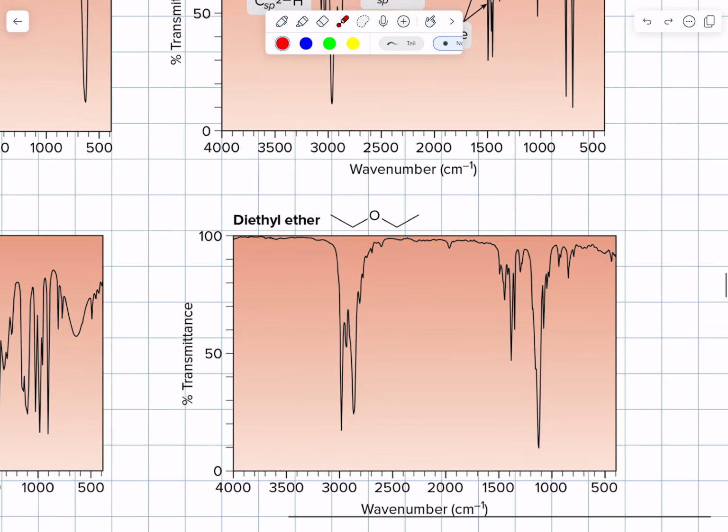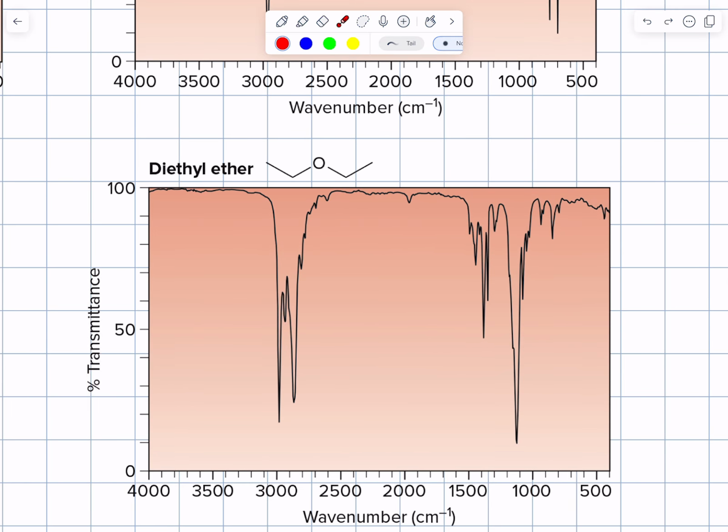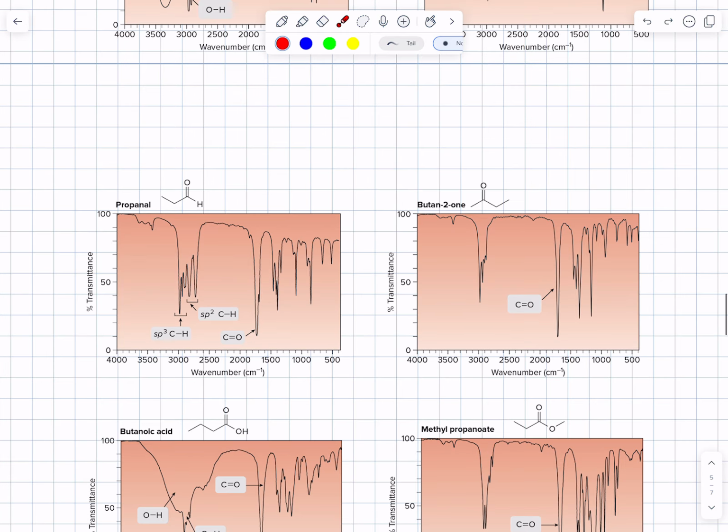In contrast, this molecule that's diethyl ether, a lot of CH bonds, a lot of carbon-carbon sigma bonds, nothing there to really interpret other than, yep, CH bonds, and then some stuff I don't know how to interpret. You would not look at this and come up with this structure, but you would know, okay, it doesn't have an OH group. And if you already knew the formula for this molecule, that would limit the number of possibilities of things that you could draw. So you're going to be learning from the IR spectrum not only what is there, but also what is not there to help you figure things out.